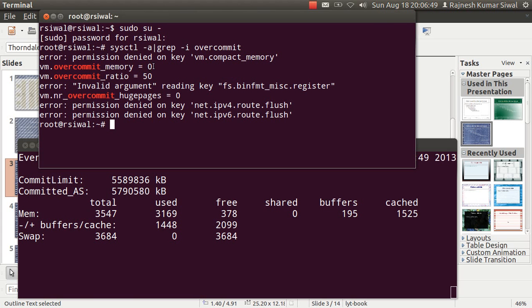The third option is overcommit, but only on the basis of certain situations or on the basis of the overcommit ratio.